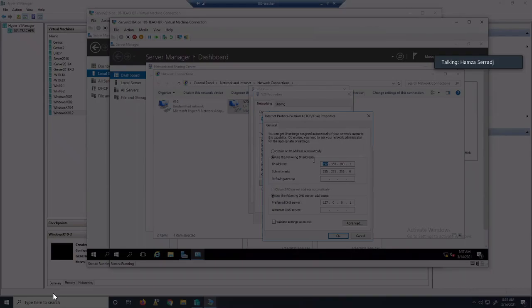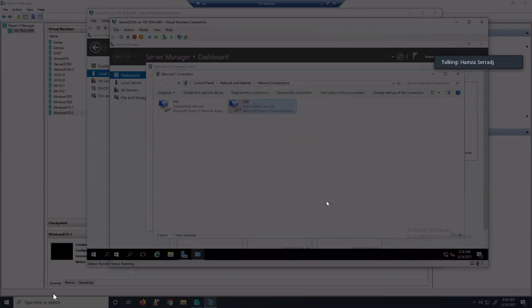So this one is 172.16.100.254. Of course, the subnet mask is 128 in this one.